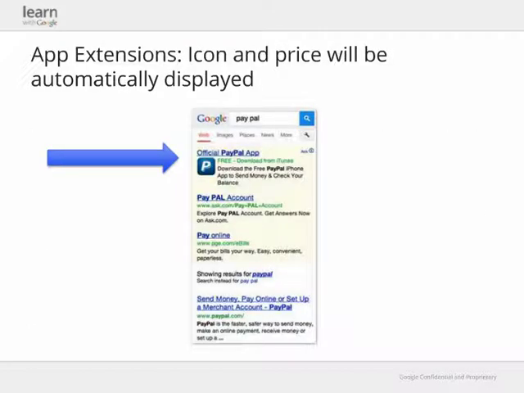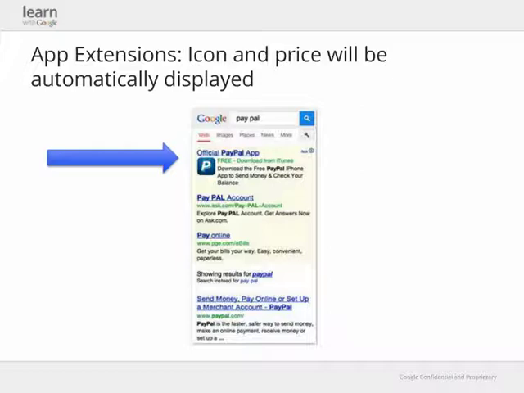Okay, so app extensions, and this is what we mean by the icon and price will be automatically displayed. So for an app extension ad creative, the logo will be built into the ad creative, which gives the customer an opportunity to download instantly. So app extensions as conversions will also be built into how we can manage campaigns. So if ROI is the number one focus for your investment, we have the ability through this particular ad creative to manage how this converts customers post-click.